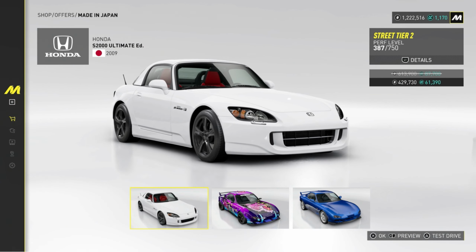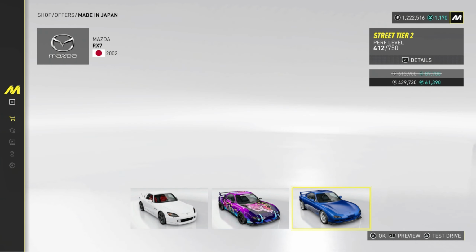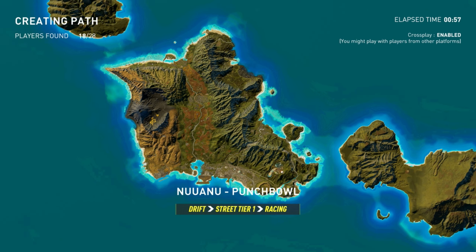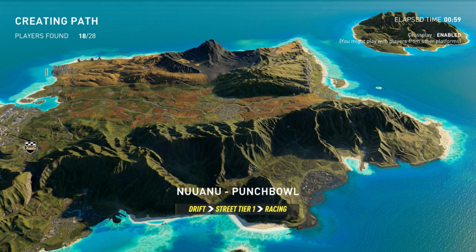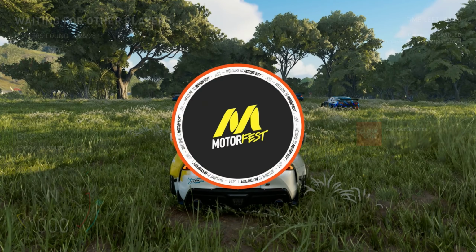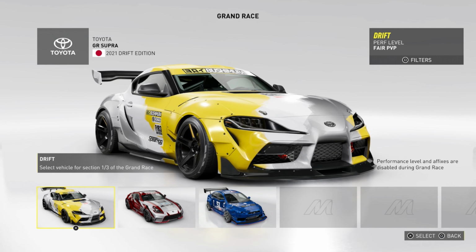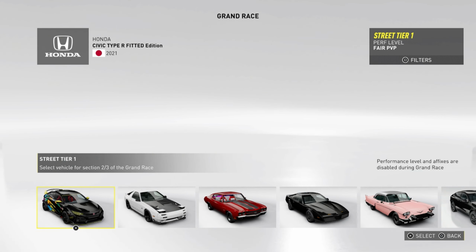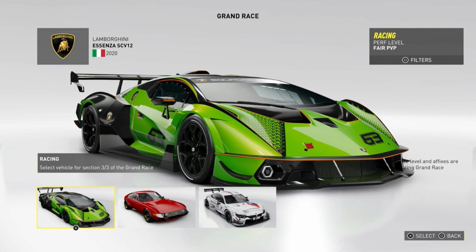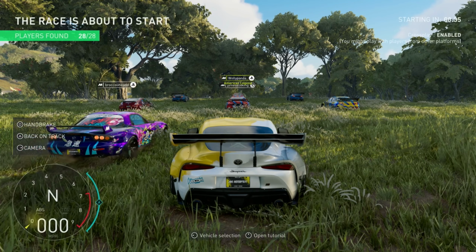Now, as far as the grand races go, the grand races are 28-man PvP. It is absolute chaos. It is so much fun. It is a great way to get money and XP. If a grand race pops up, it'll give you a little notification in the bottom left. It'll say Street Tier 1, Rally Raid, and then Hypercar. And each one's different. I'm pretty sure every 30 minutes it switches and has different cars.